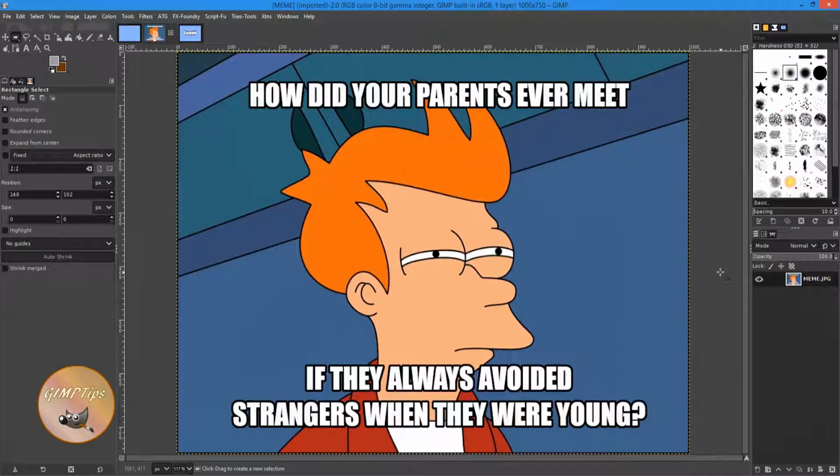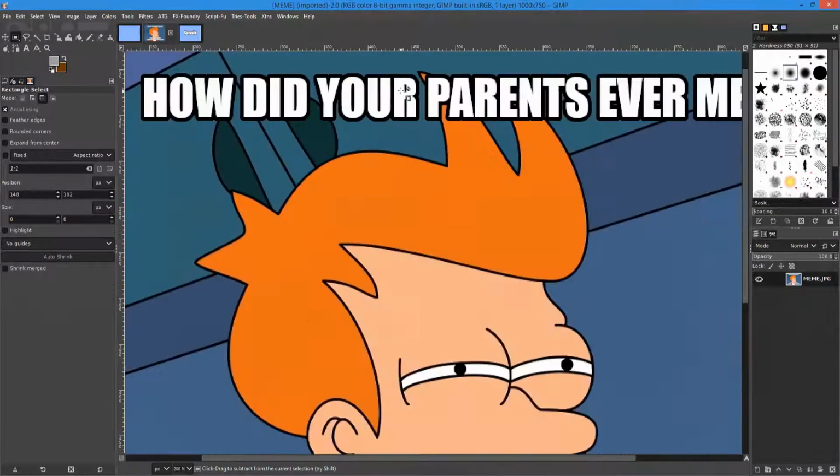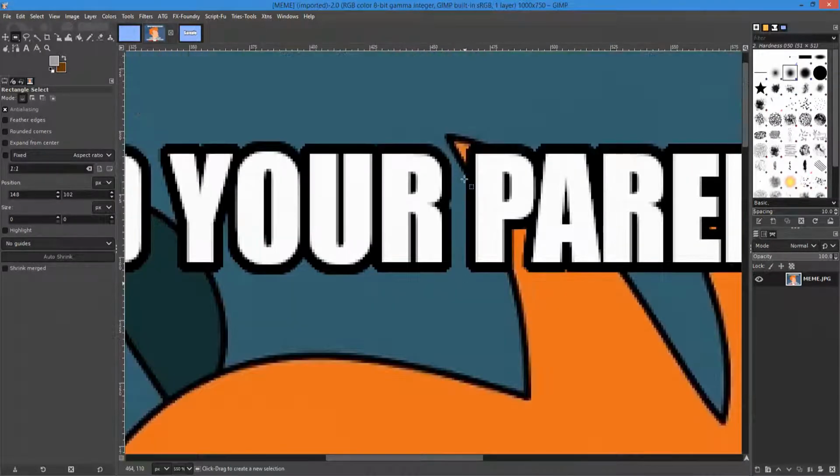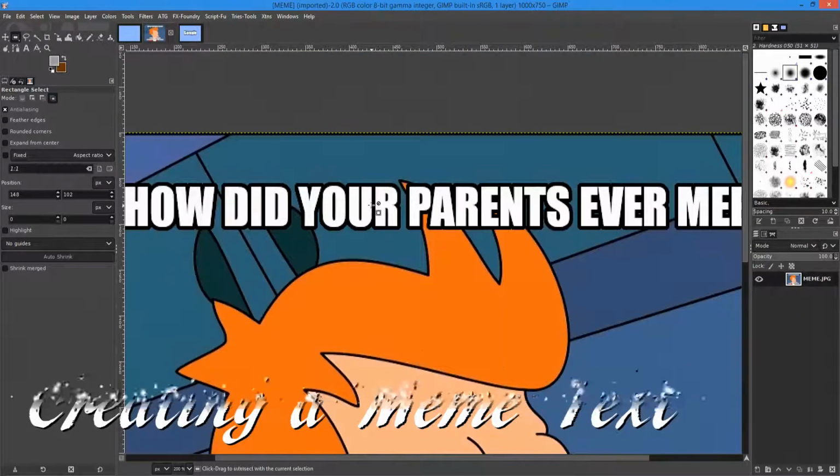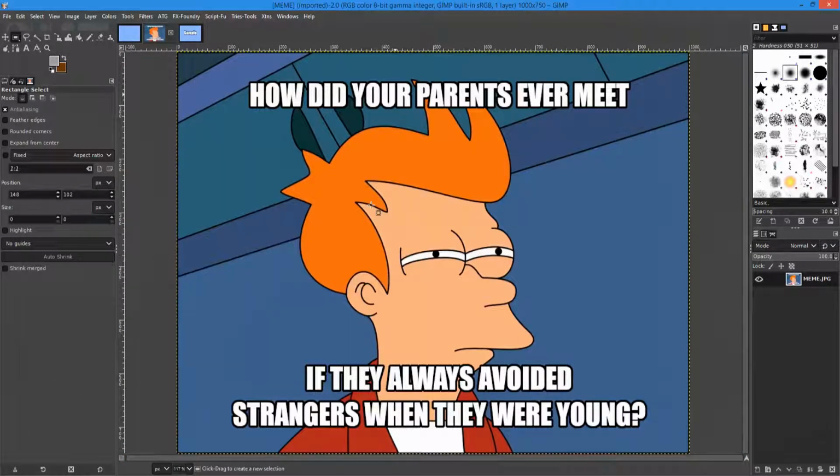Today we're going to be talking about the text that you see on the internet memes that you pass around on your emails and text messages. When you look at the text, it looks like there is a custom wrap around each letter. Every letter has this little border wrapping around it. Have you ever wondered how to do that in GIMP? Well, it is possible to do.